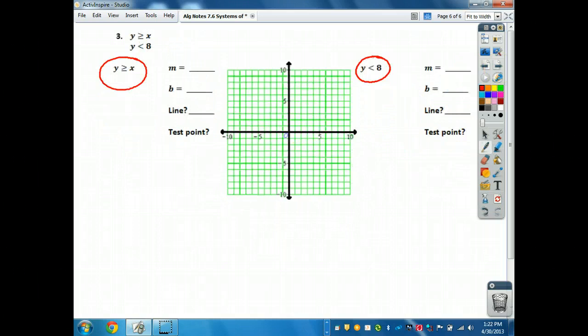What is my slope right here? I'm hearing 0, I'm hearing 1. Going once, going twice. Anything else? Who says 1? Who says 0? Nobody in here says 0 for the slope? Have I taught you nothing this year? Come on. What do we have here? y is greater than or equal to 1x, right?